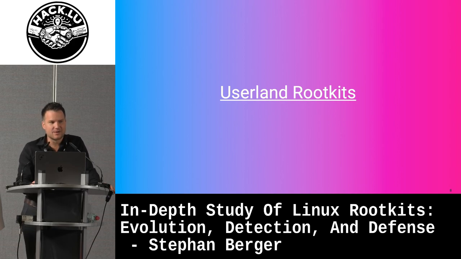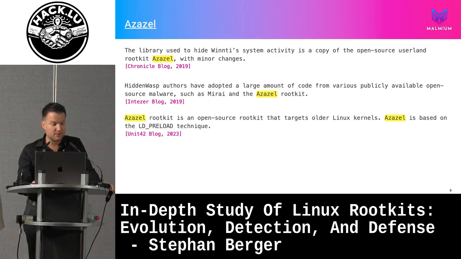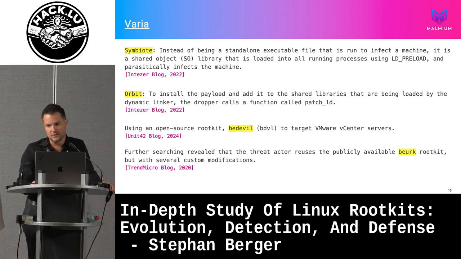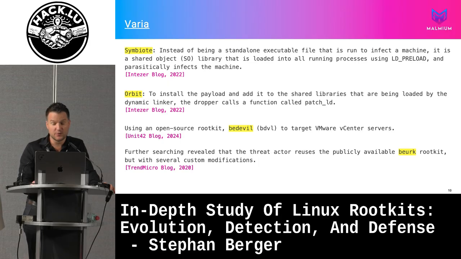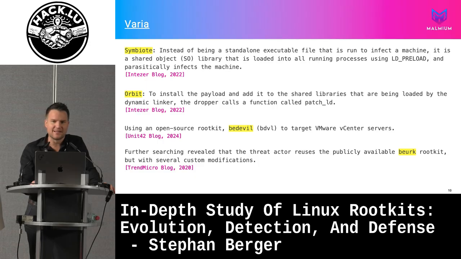Userland rootkits — why is this talk relevant? The SSL rootkit was used by different threat actors as written on the Chronicle blog, InterCert blog, and Unit 42 over the last few years. Same goes for other user-level rootkits: Symbiote by InterCert, Orbit, B-Devil covered by Unit 42, Trend Micro, and others. We as defenders are really fighting against capable adversaries using rootkits in both userland and kernel space. It's not enough to rely on typical examination scripts doing live forensics — that's not enough.